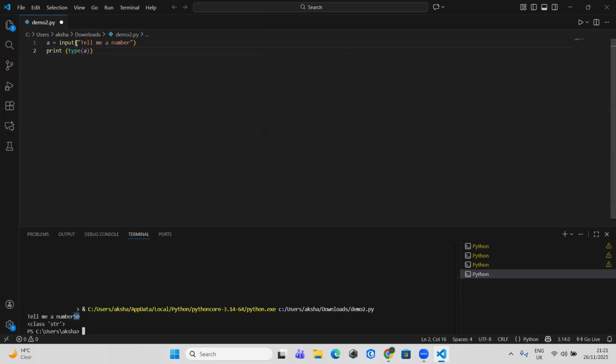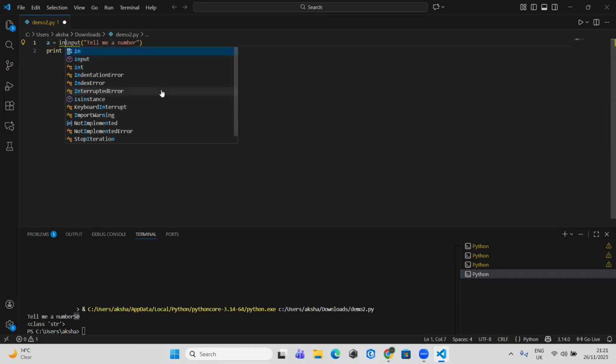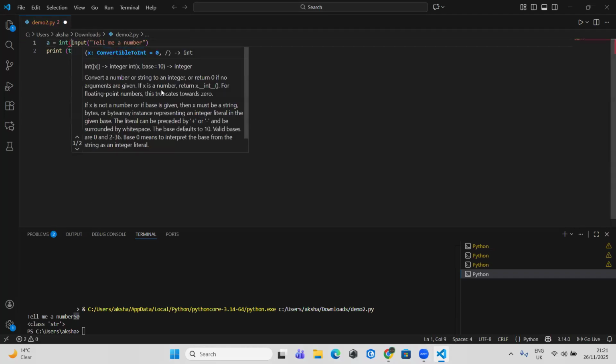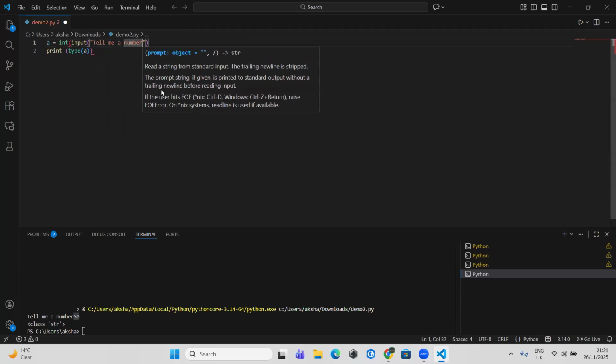So this is the characteristic feature of this function input. Whenever you are asking someone in the input function, just like print is to print on the screen, input is to ask the user. Whenever you ask through this function input, whatever you put in here, it will always pick it up as a string. So if you are doing some coding, you need to remember that if you are working with numbers, you need to convert this input.